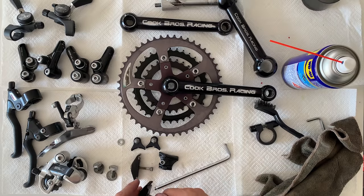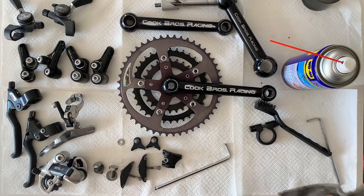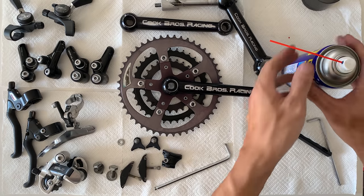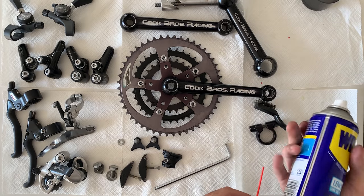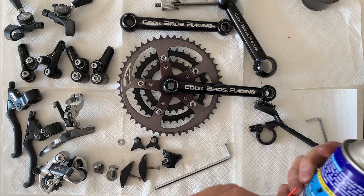Everything's ready to go on the bike. I still need to get some handlebars and some grips. I think I might have some old grips I could reuse. But I already have a new chain and cables and stuff like that. And it's going to be the build soon.